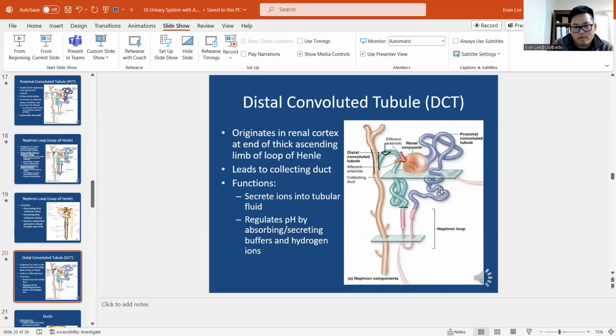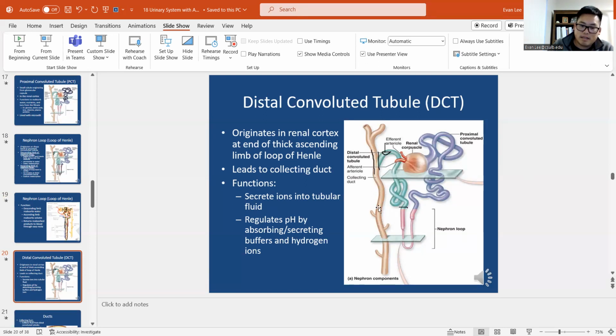Now, as promised, you had a proximal convoluted tubule, so you also have a distal convoluted tubule. And the distal convoluted tubule is the one not connected to the glomerulus. If you look at the distal convoluted tubule, it is actually connected to this other long straight tube called the collecting duct. So this is the one that's further from the glomerulus. So look closely and follow what those tubes are connected to, and you'll be able to figure out which one's which.